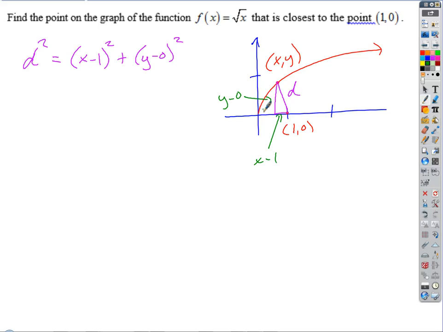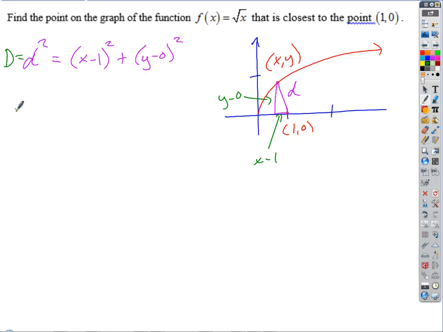Agreed? You see what I'm saying? Because distance is necessarily a positive thing. And so if it's a positive thing, its square is going to be minimized when it's minimized, right? So why don't we just instead, let's call this capital D, and we'll just minimize that. Right, capital D, I remember that.